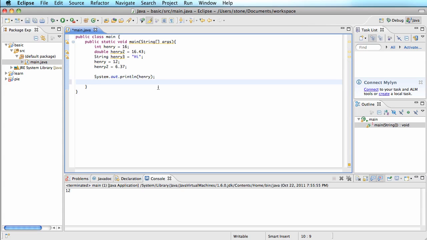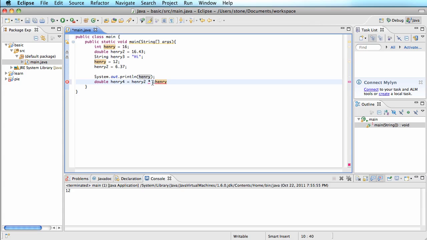Suppose I wanted another double. Needs to be a double for this. That is called Henry 4. And I want to set it equal to Henry 2 times Henry. You can do that.